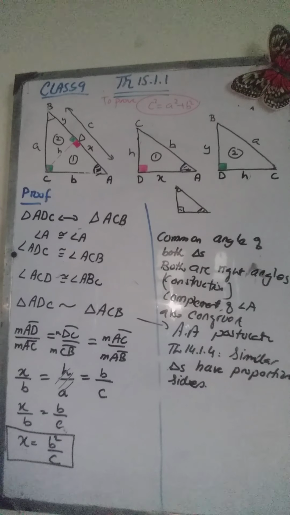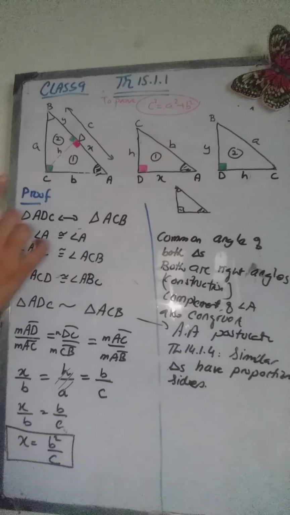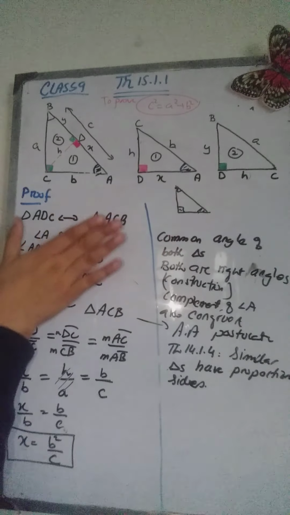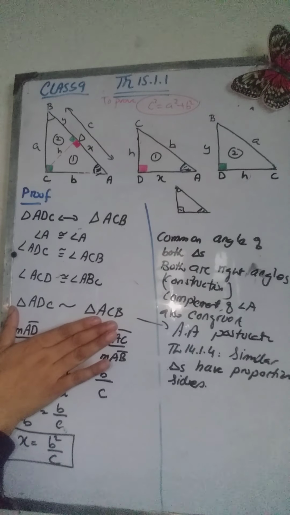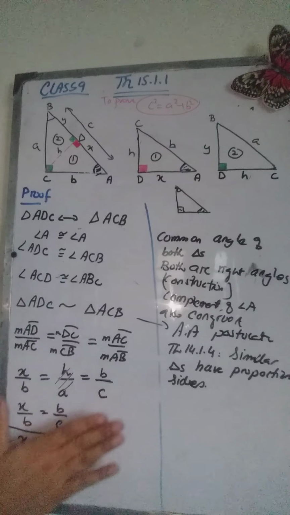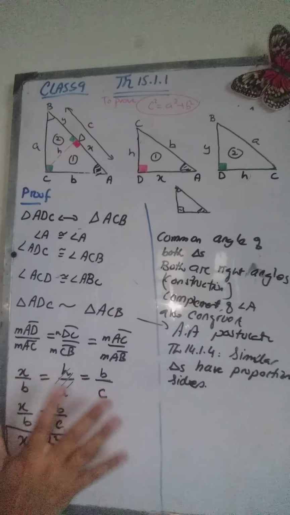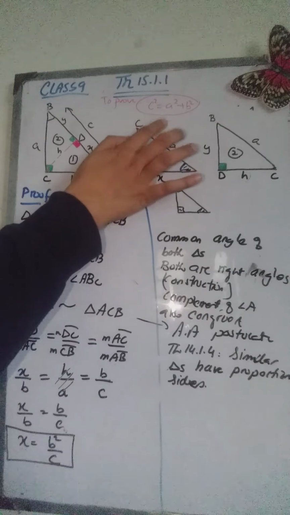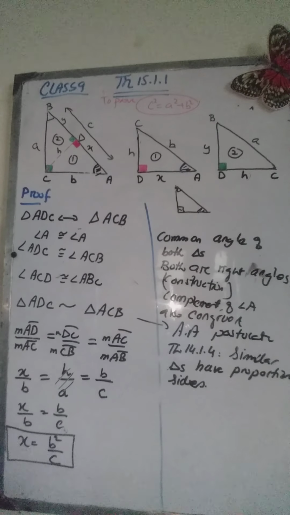Okay, x is equal to b square over c. Similarly, we will take triangle ACB and the second triangle now, and we are going to prove them similar as we did in this portion, and then I'm going to take the proportionality of the sides, and we are going to arrive at another result, and then using this result and the result that we are about to prove, we will be able to bring this equation. Okay, so I'm going to erase this, and now the next step, make this as equation 1.